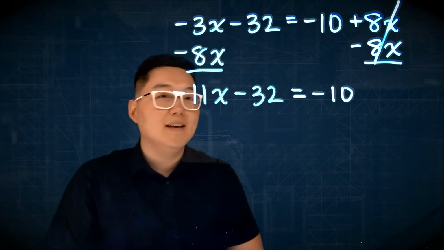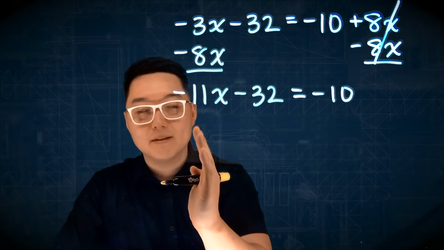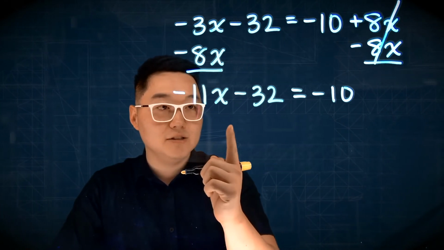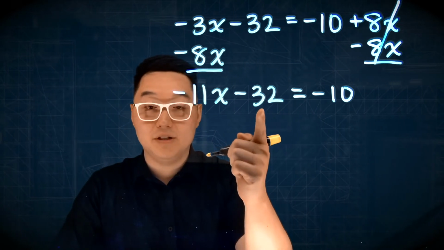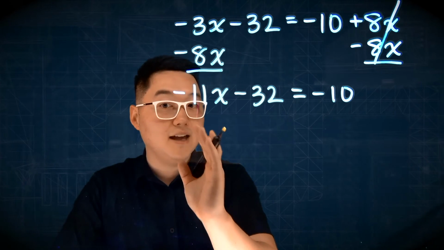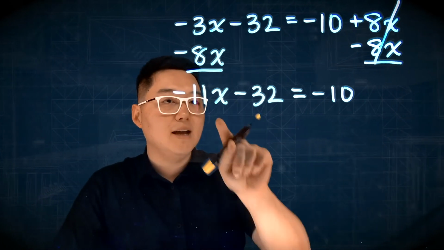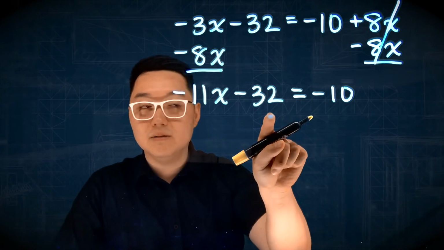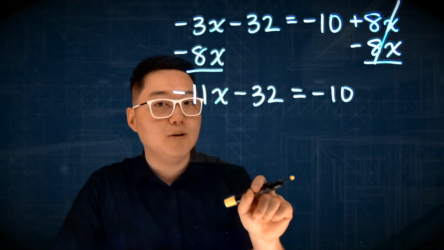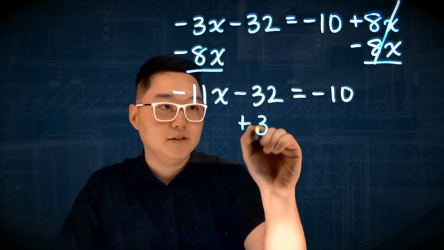Okay. Now we have x on the left side of the equal sign. To get x by itself, I have to make sure all the constant terms, like the negative 32, are removed from that side, so that everything on the left side is the x terms and on the right side are the constant terms. So since x is here, I have to get rid of the negative 32. So what's the opposite of a minus 32? The opposite or the inverse operation of a minus 32 is to add 32.